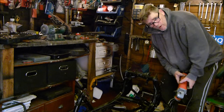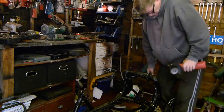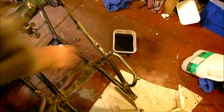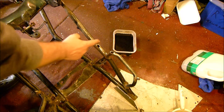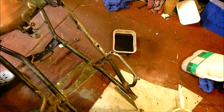Now it's time to get the wire brush and the angle grinder. Get rid of all these bits of rust in the nooks and crannies with what's left of my wire brush. Okay then, so that's the wire brushing done down this part. So now I can fill these two holes up with the weld. There's a little dent there as well, so I'll probably fill that in with weld and hopefully get it all nice and smooth. But I'm not going to leave the camera on while I'm welding because of the bright, powerful light. Okay then, so we've got it to there.